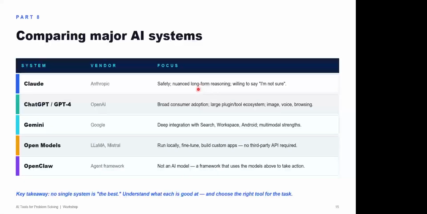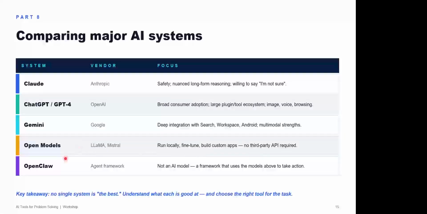And for ChatGPT, it's more on broad consumer adoption, maybe more general use. Then Gemini has deep integration with search, and that is its model strength. Open models like Llama and Mistral you can run locally and fine tune, with no third party API required. Claude, ChatGPT and Gemini all require an API, but for an open model like Llama, you don't need it.